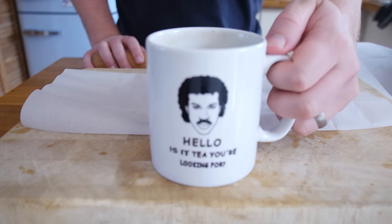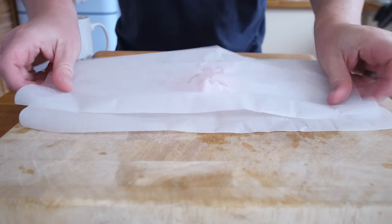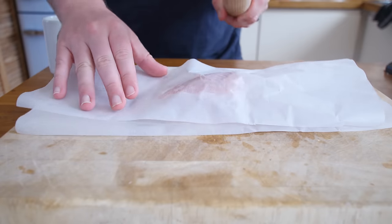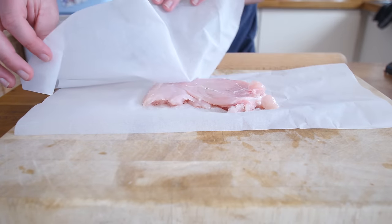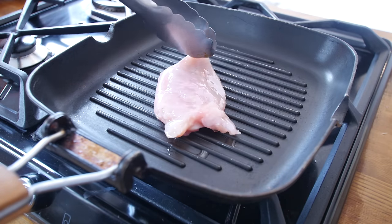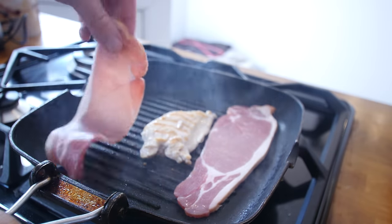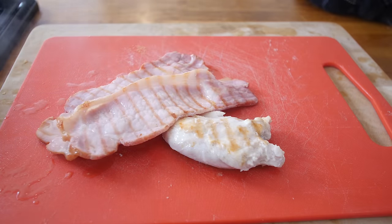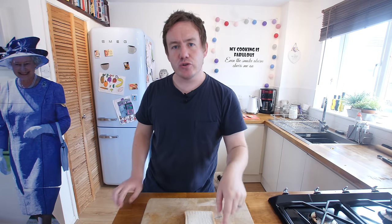I have already done a couple of steps after having my morning coffee. I basically bashed together a chicken breast between two sheets of baking parchment so it is nice and thin — that helps it cook a little bit quicker. I placed it on a griddle pan and cooked it either side, and towards the end I put in some rashers of bacon to cook those too. They are just over there resting because we actually want them cold for this recipe.